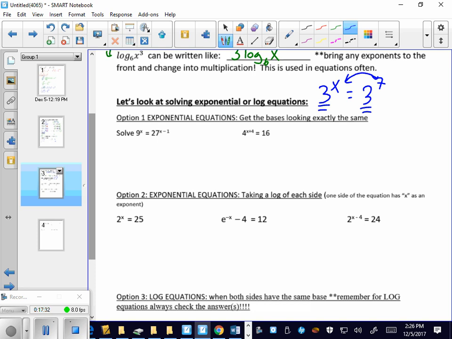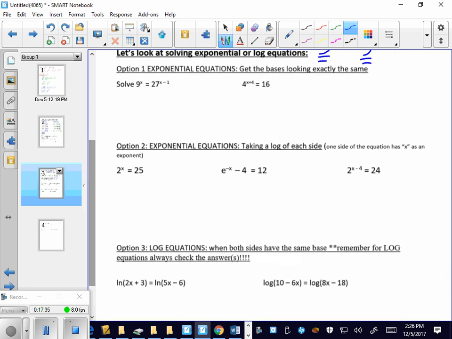So what we're going to do is we're going to try and get the problems that we have down here to be exactly the same base. And we're going to use properties of exponents to do it. This is where you kind of have to be good with your multiplication skills, because you have to recognize 9 as being a power of 3. 9 is the same as 3 squared. So we can rewrite that as 3 squared to the x power, because 3 squared and 9 are the same. You also have to recognize 27 as being a power of 3, because 27 is 3 cubed, and we're going to raise that to the x minus 1.